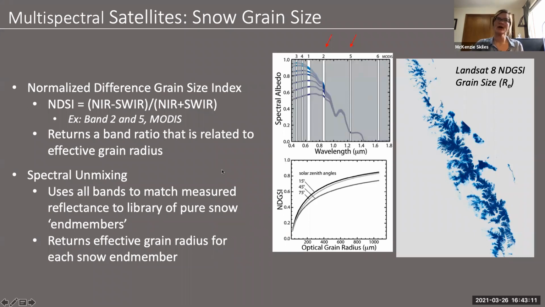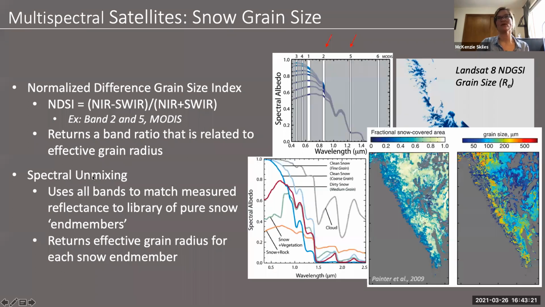There's also a retrieval for grain size from spectral unmixing that I had already mentioned. What happens with spectral unmixing is that for each pixel, fractional snow cover is retrieved, meaning it's detected that the pixel is at least partially covered in snow. The next step of the algorithm is then to return an effective grain radius for each of those snow end members.